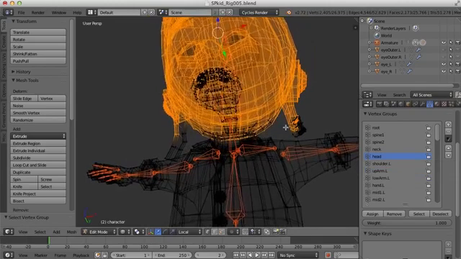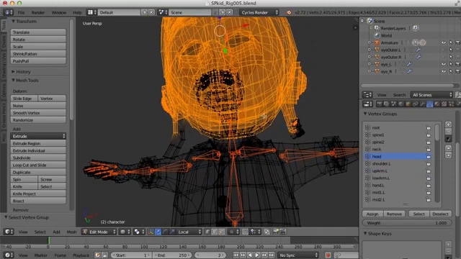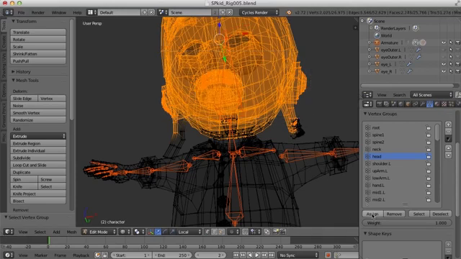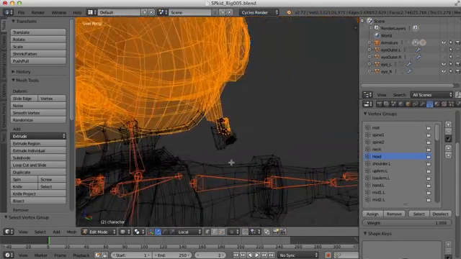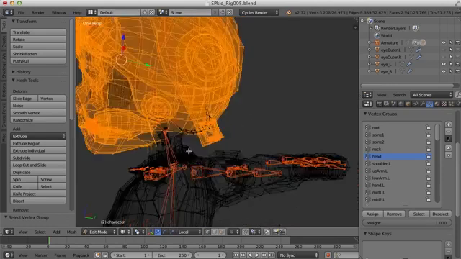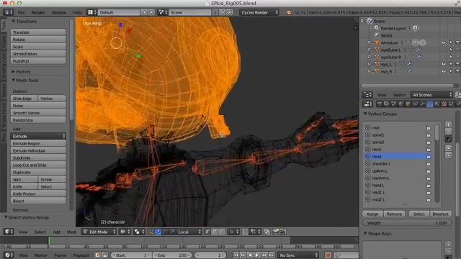I can also select it with border select with the B key. Just drag and select like that and assign. I can also use control click and drag to lasso select points as well. So there's just a couple of different ways that you can do this.